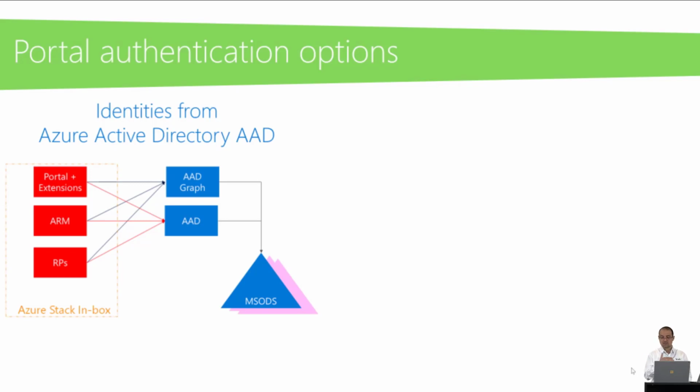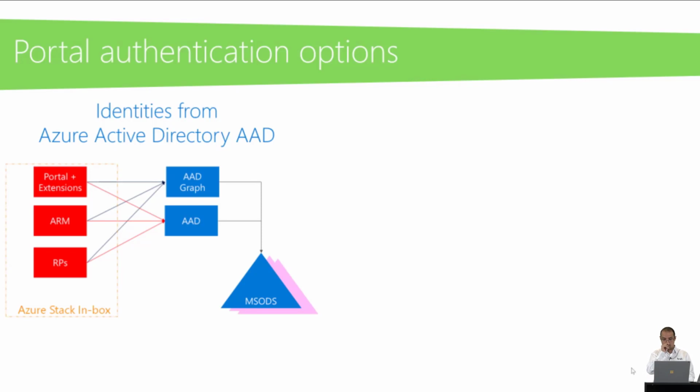Like the portal itself does different authentication than the Azure Resource Manager layer. And your resource provider will do separate authentication as well. So the ARM resources technically will be doing separate authentication directly to your Azure AD online services, and your resource providers, like the compute resource provider and storage resource provider, will also be doing Azure AD authentication. But anything that is below the resource provider layer, like the compute controller and storage controller, is dependent on certificate-based authentication.